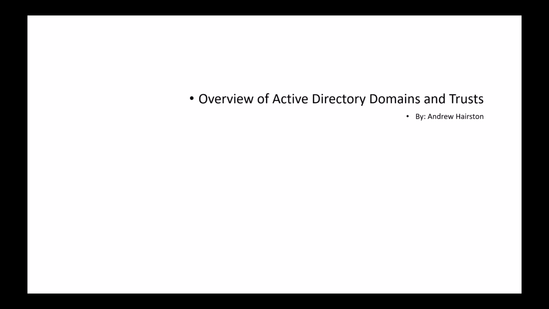So there are going to be times where if you're working for an organization, there's going to be some type of acquisition of some sort, and you're going to need to establish a trust with another domain. So that's where Active Directory trust, domains and trust comes into play. We're going to go over this really quick, and I just want to give you a quick overview of it and how it works and the different components within it.